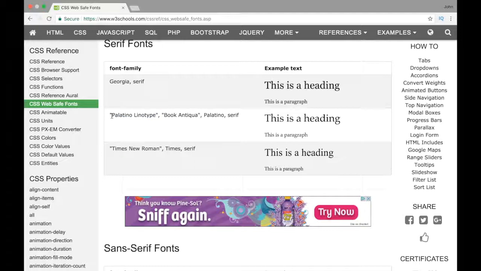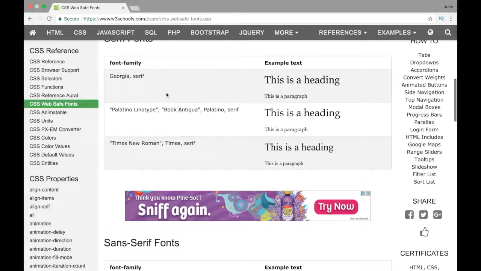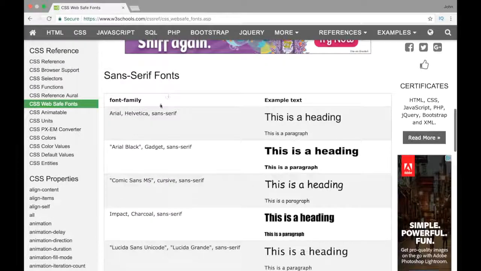Now over here with the quotation marks: if you have a name for a font family that has a space, you should use the quotation marks. If it's just simple Georgia, you can use serif like this. Then you have Times New Roman, again, look at the spacing, but again you can see at the end we have a serif. So basically what we're saying is, I would want from that container, or from this one. So here you can have Arial, or this is going to be Helvetica.